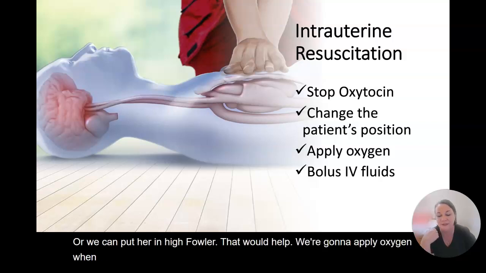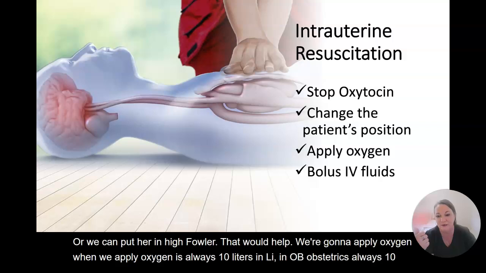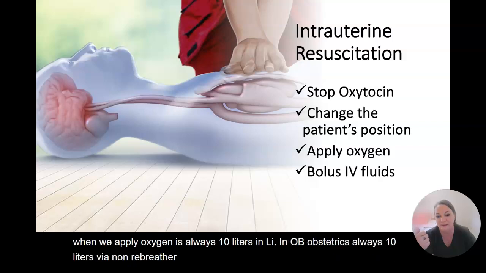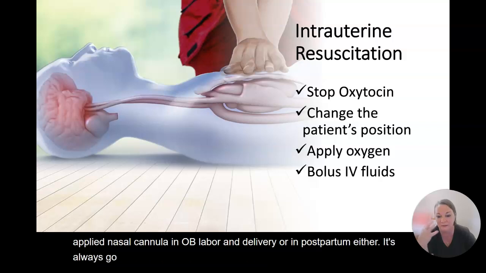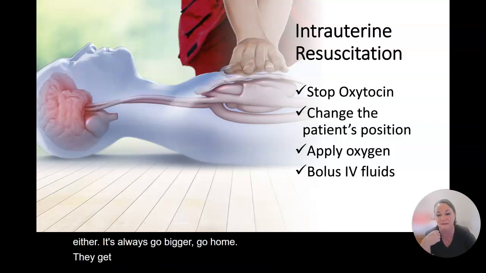We're going to apply oxygen. When we apply oxygen, it's always 10 liters in OB, obstetrics. Always 10 liters via non-rebreather mask. Even go up to 15 liters, but we never apply nasal cannula in OB, labor and delivery, or in postpartum either. It's always go big or go home. They get 10 liters non-rebreather mask, excuse me.